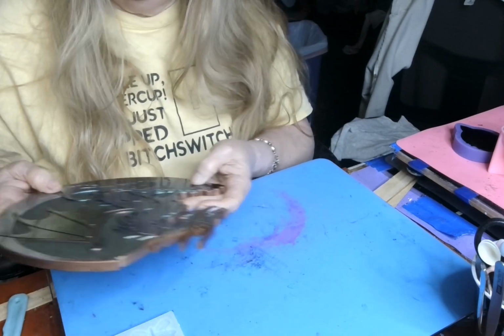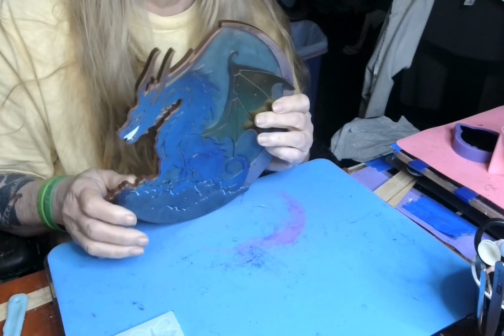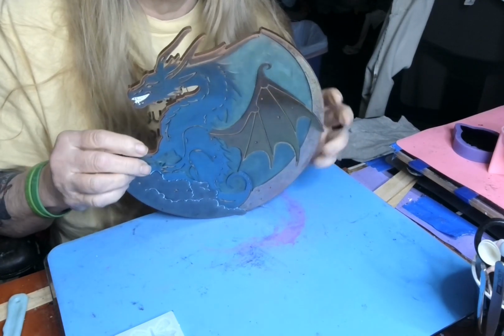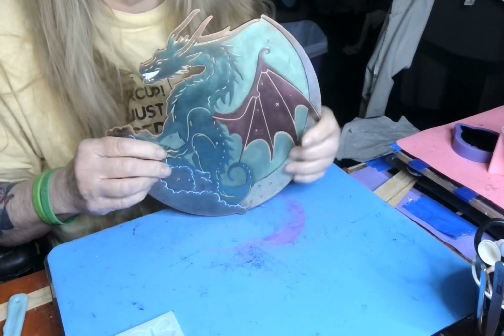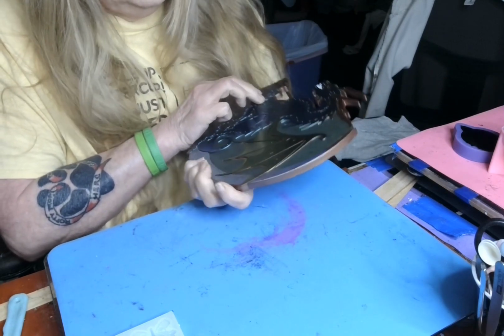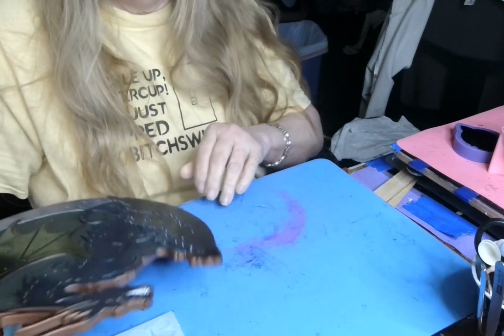Not thrilled with the way it came out. It's okay, I like it. But I'm not thrilled with the yellow; it doesn't look yellow. I should have just poured it in white, backed it in white. Okay, there's that.